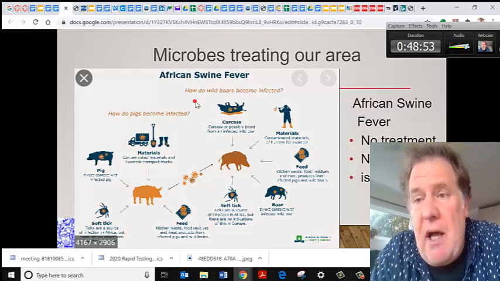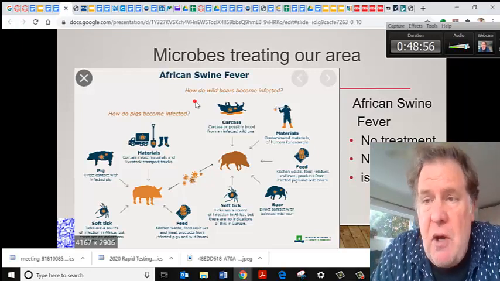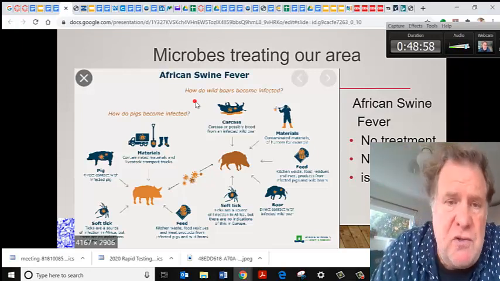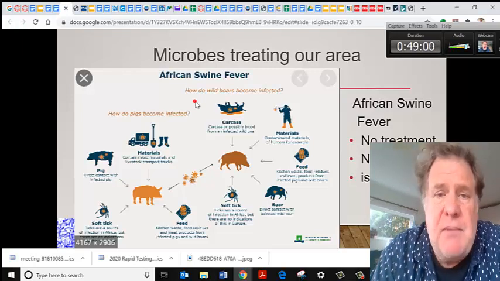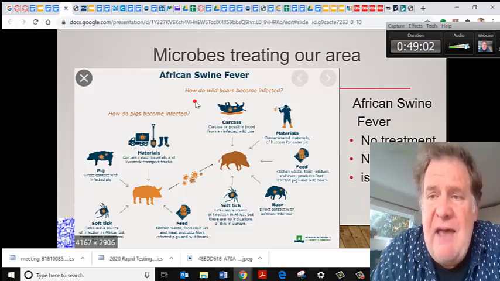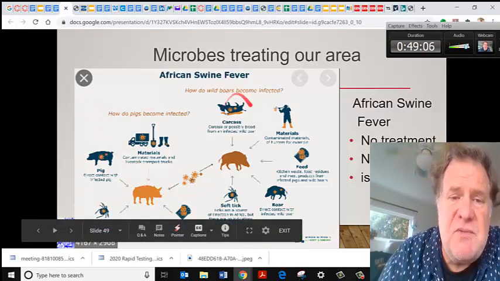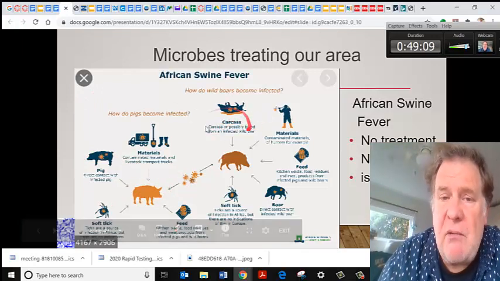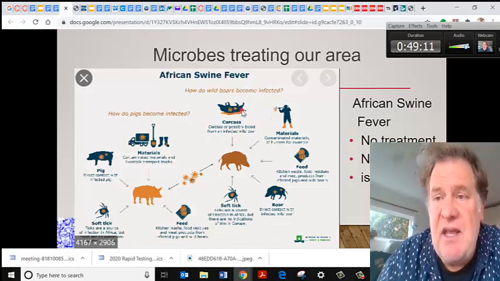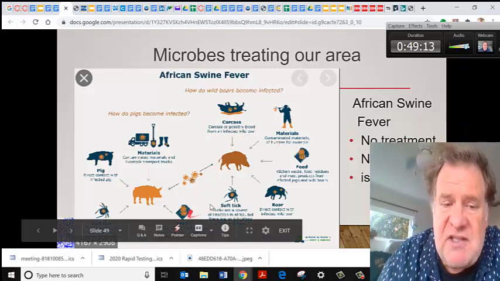And so China lost a lot of their pigs a couple of years ago. Almost all of their pigs they lost due to this particular fever. We're seeing it popping up in Europe, and we don't want to have it happen here in the United States. The trouble is we have all these pigs on farms, but wild boars that are around, if they get this virus, can carry that virus, and it lasts a long time. We'll see it in the fecal matter.